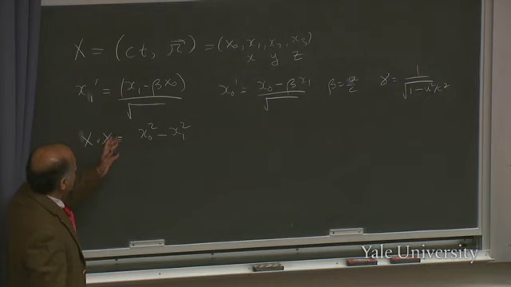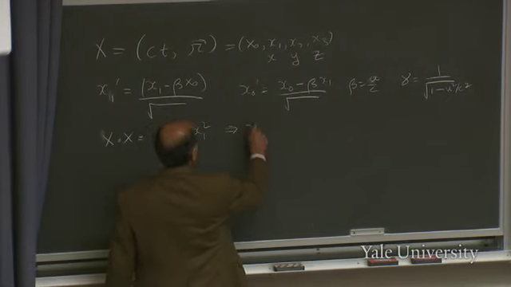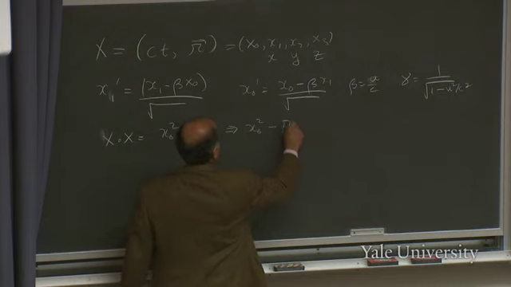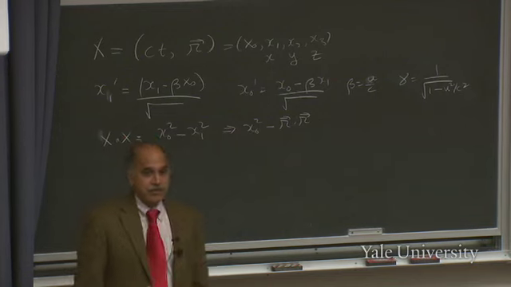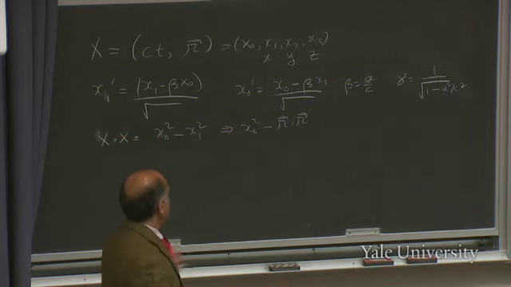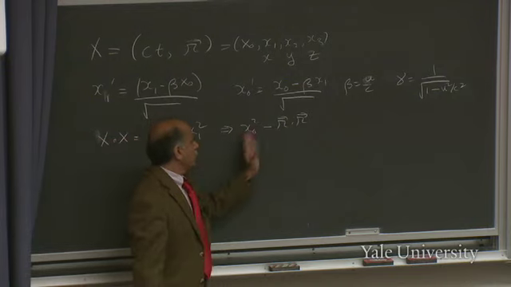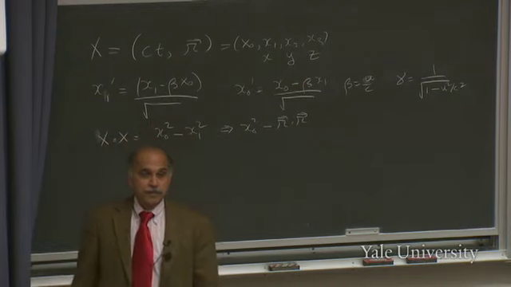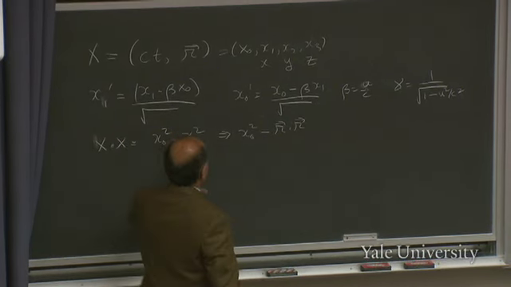If you wanted to bring in all the components of space-time, then you can modify it to x naught squared minus r dot r. r dot r will be x squared plus y squared plus z squared. So you can use either notation. Whenever possible, I'll just keep 2, but you've got to remember, this is why it's a 4-dimensional dot product. And this is the same for all people. So I can calculate it, you can calculate it.